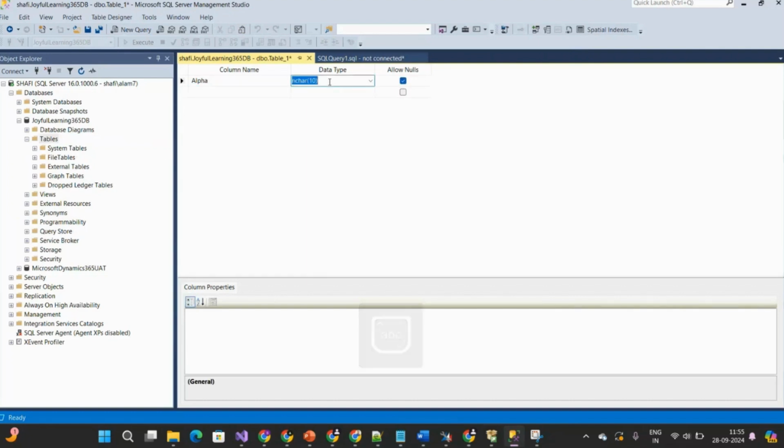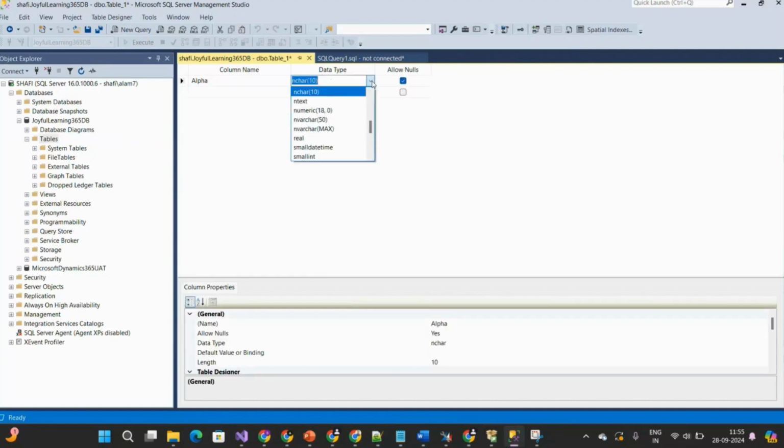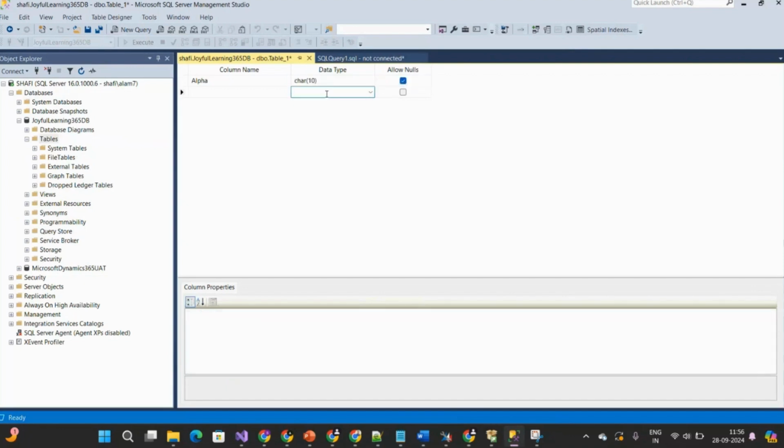Alpha is one field. Here I have the flexibility to select different data types, like we just discussed. Let me take this one as char. Then allow nulls or not. If you want to allow nulls, then you can allow them.